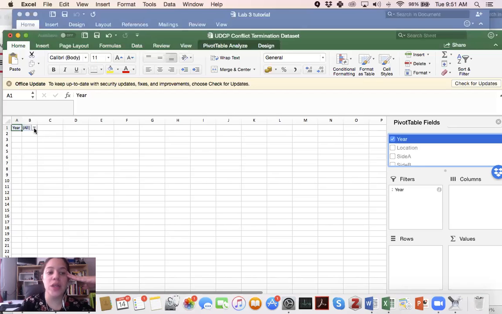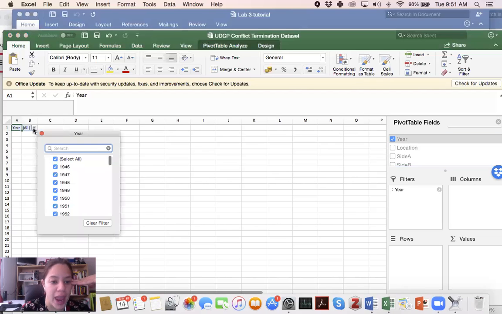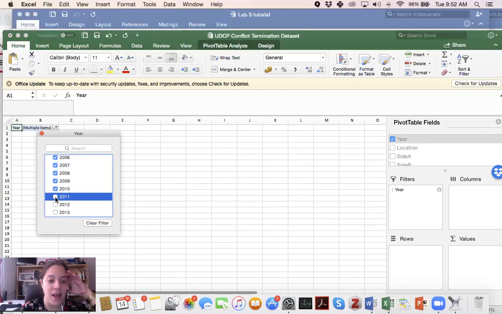So I'm going to click here in this little arrow right here, okay? So right now, all the years are selected. I'm going to unselect the years after the end of the Cold War. So from 1990 to 2013. I'm going to do this manually.